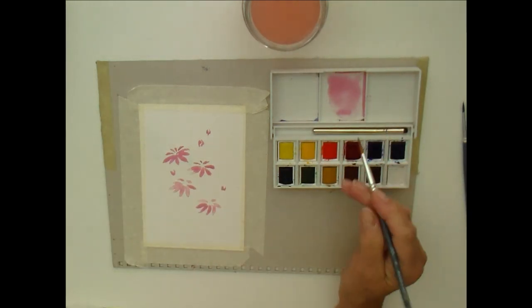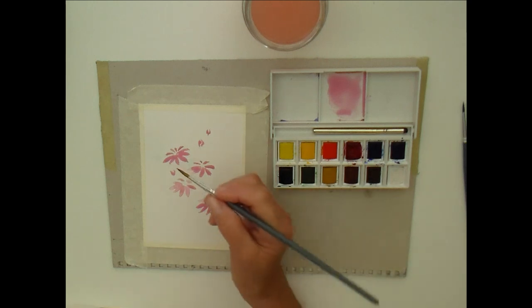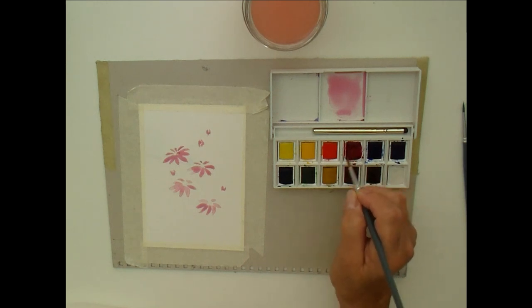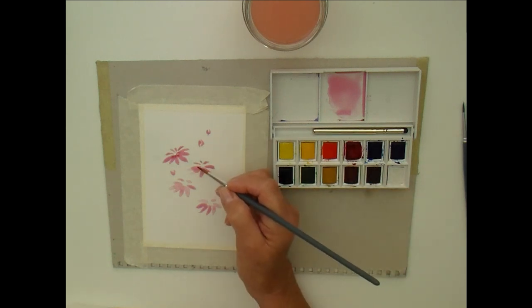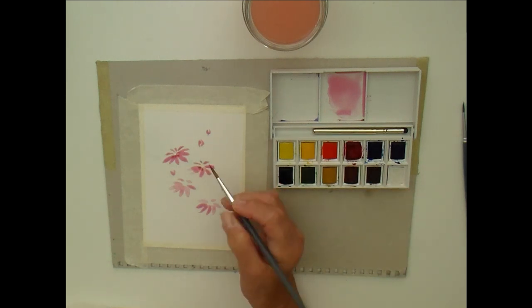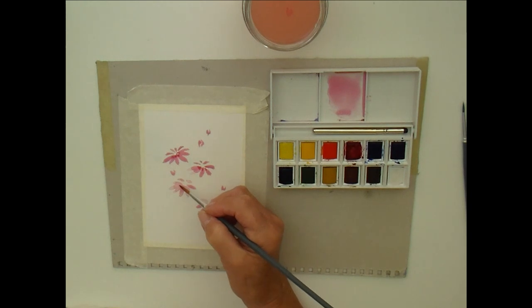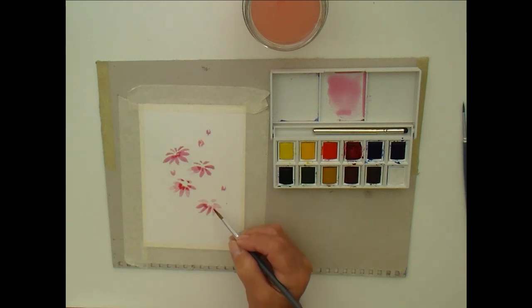Right, now what I'm going to do next is add a bit more of the alizarin crimson. So my brush is still wet, but it's not dripping, and I'm just dipping in there. In fact, I need a little bit more water so it will travel. And I'm just letting some of the darker colour go into the centre of those petals. Now you can see how they are travelling at different speeds because of how dry and how much moisture there is on the petals.